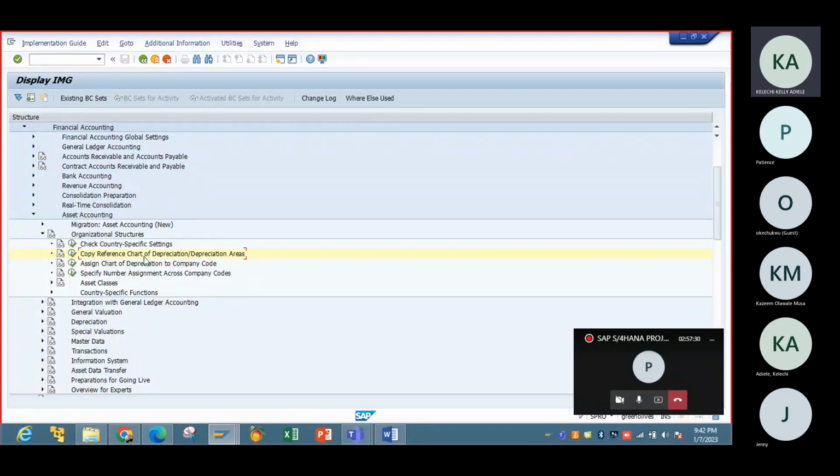So in a company code, we have two accounting principles. GAAP is using the leading ledger, while the non-leading ledger is using IFRS. That's why you saw that for consolidation in the group. The idea is that GAAP can be for a company code in the US, but the group head office is sitting somewhere in Europe, and where it's sitting, the consolidation happens there, and when the consolidation happens, it uses IFRS. So the essence of accounting principles is that you can have company codes in different countries that use different accounting principles. But when you're consolidating on a real-time basis, it is the accounting principle at the headquarters that the system is going to use to do the reporting.